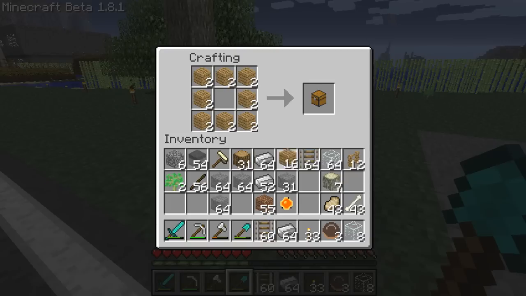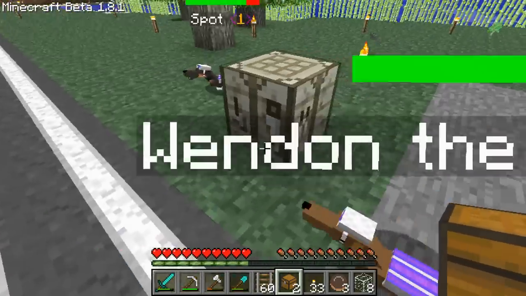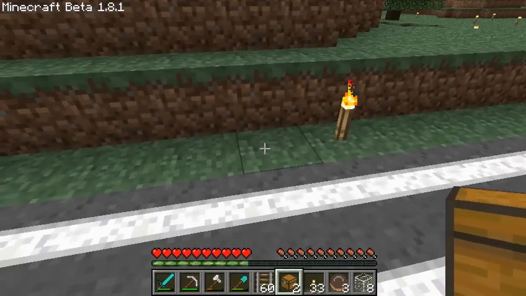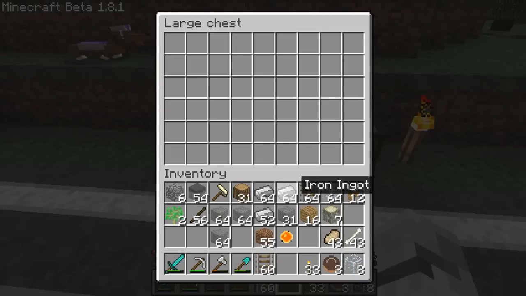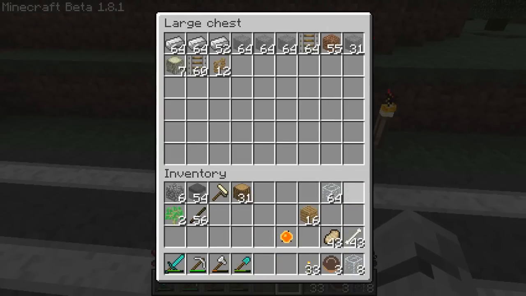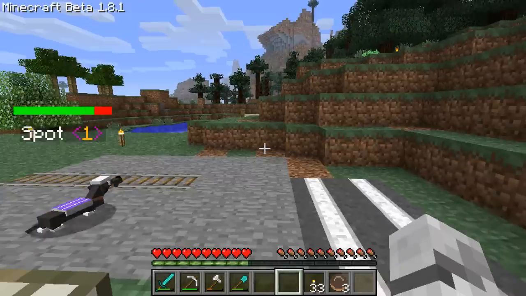Gonna make a double chest to store some of this stuff. I've got quite a lot of stuff with me. So where can I place this? That won't be in the way. And over here I do. Place it down there. And let's chuck a lot of this stuff in there we don't need. Well, we might need, but not at the moment.